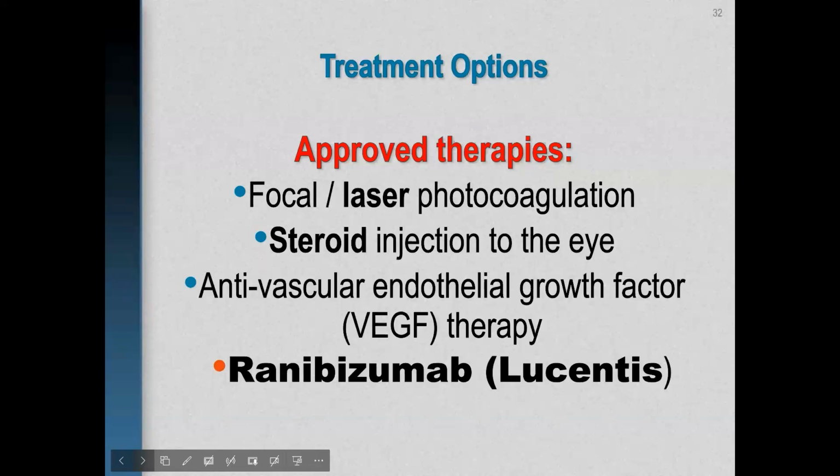The idea of a steroid is to prevent the body from fighting against the tissue. So in other words, you have a spill of blood on your retina, and the body is going to say, well, I've got to fix this. So it starts growing more blood vessels and scar tissue to try to fix this spill of blood. And of course, when that happens, that makes the situation worse, because it contracts the retina and pulls on it, pulling things apart. So that's why we have to give a steroid injection to the eye.